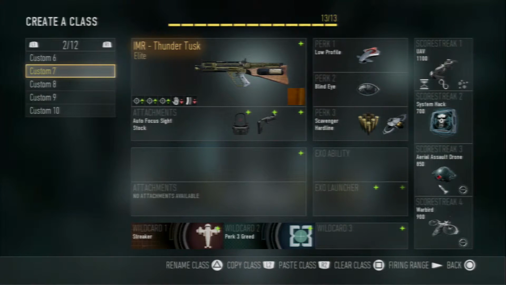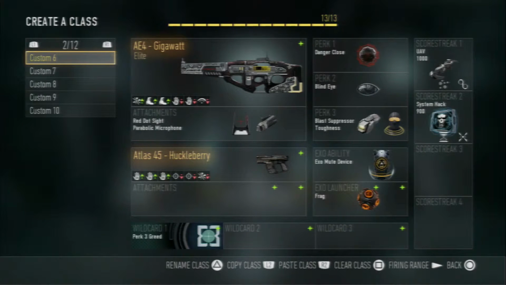Low profile, blind eye, scavenger and hardline, with the UAV, System Hack, Aerial Assault Drone, and the Warbird. And lastly, to finish it off, the 84 gigawatt red dot sight and the parabolic microphone. Oh god, said that wrong. Parabolic microphone. Atlas 45 Huckleberry, and my perks were Danger Close, Blind Eye, Blast Suppressor, and Toughness with the Exo-Mute device and the Frag Grenade, and finally Score Streaks with just UAV and System Hack. So those are all my classes.